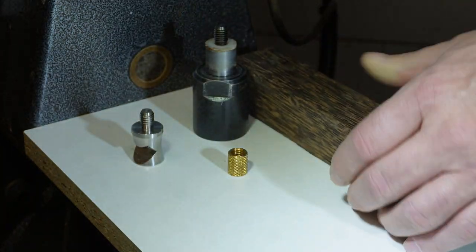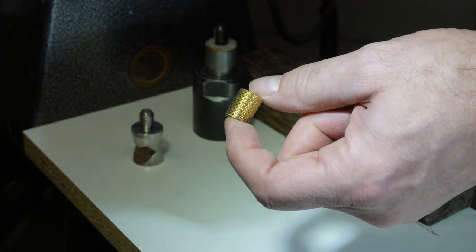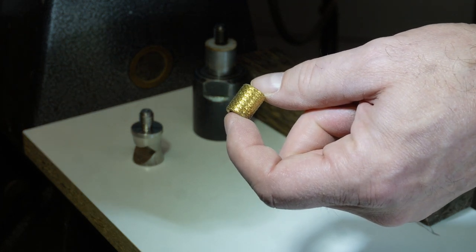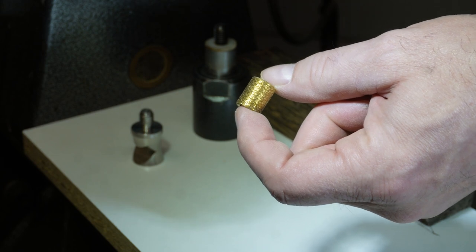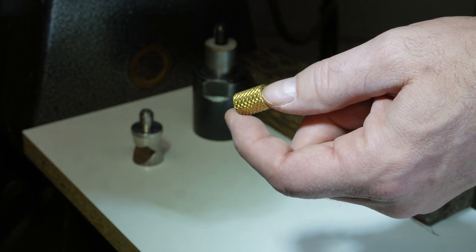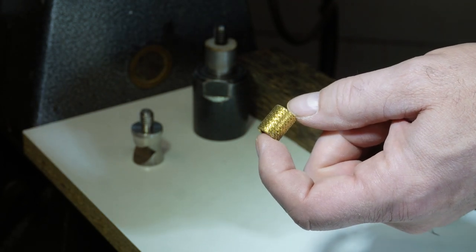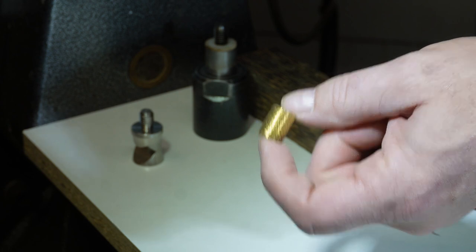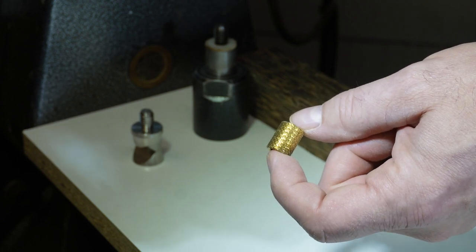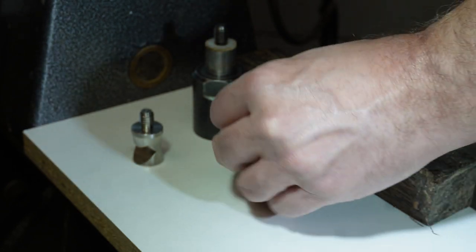Anyway, we're going to need a brass insert. Now this is really kind of optional. You don't actually have to use the brass insert. You could actually thread the wood. But to be honest, I think this brass insert makes the whole project a lot easier, and really doesn't add all that much to the cost. You can see this piece is knurled. We're going to epoxy this into the handle, and that knurling will help lock it into place. That's just kind of awesome.